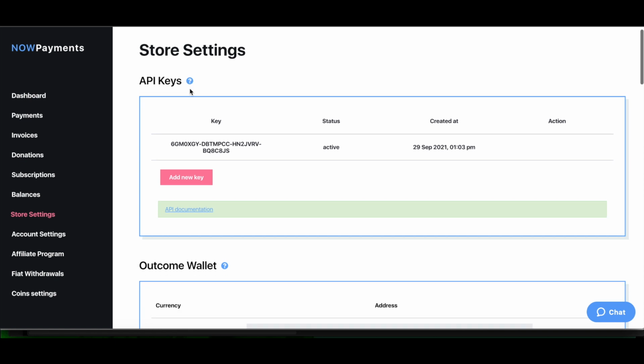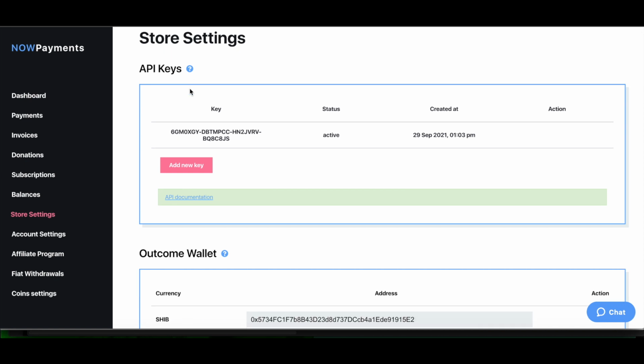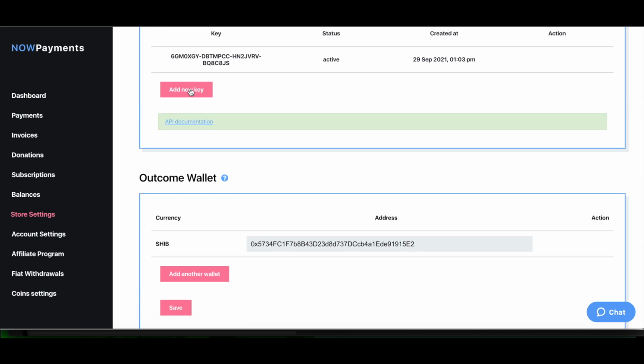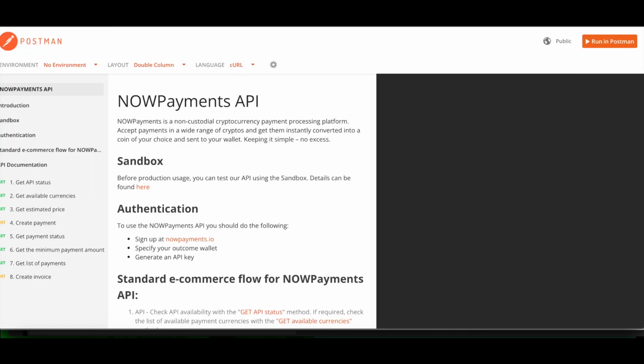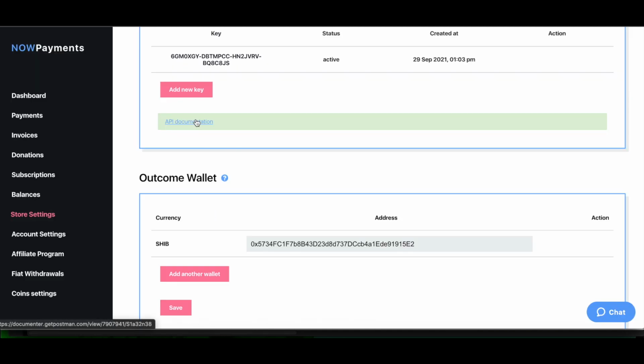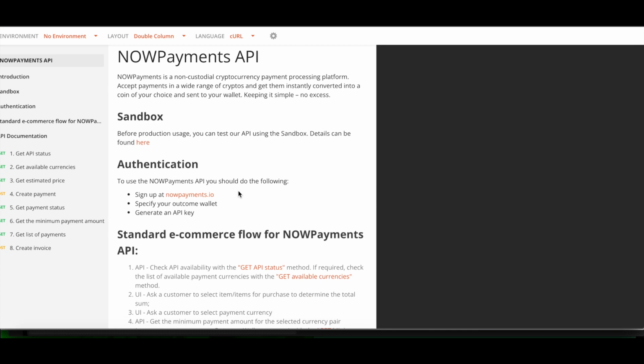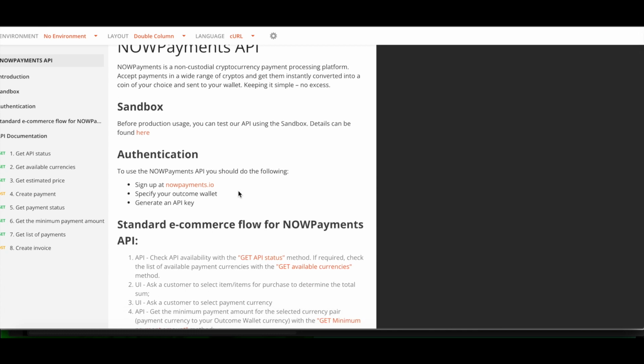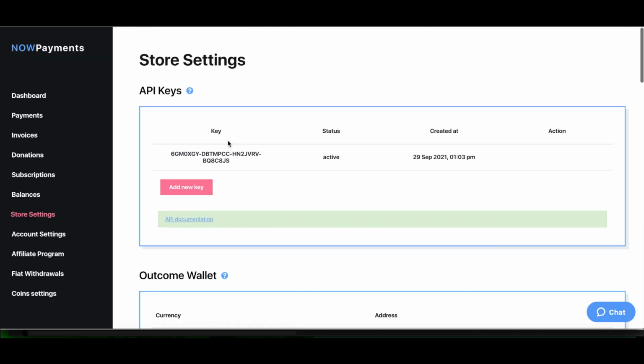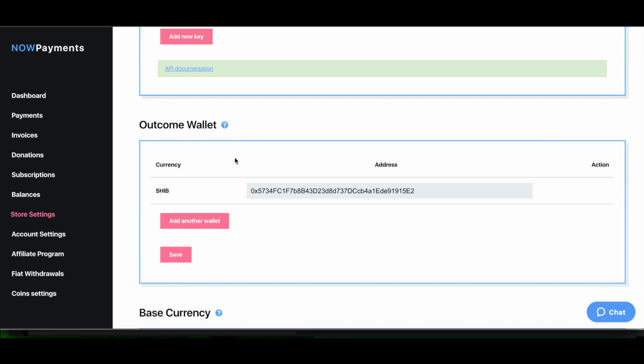If y'all know about API tokens, I talked about them before on my page. It basically grants access for a website or action to be performed on the internet. So when we scroll down, after you create the API token, if y'all need further help, you can click on API documentation right here, and it'll bring you to this page where it can show you how to set it up within the workflow and how to authenticate it and everything. But basically, you just need your API token and you need to set up your outcome wallet.